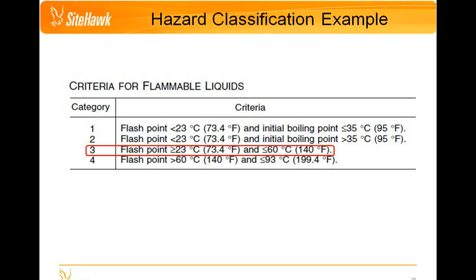So now we're going to look at an example. We've talked about all of the different terms, and sometimes the best way to understand that is to see an actual example. This is a pretty simple one. This chart here is taken from Appendix B6. I just wanted to point out that with all of the changes to become familiar with, it's helpful to know that there's always a reference, and so I tried to use some of the direct content from the regulation so that you have a reference point.